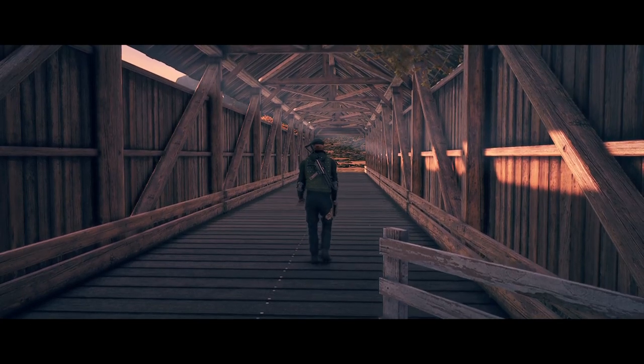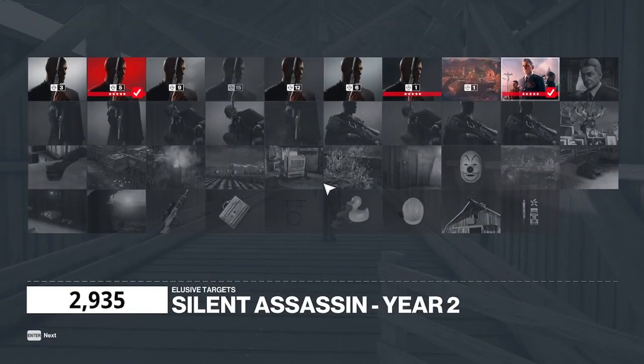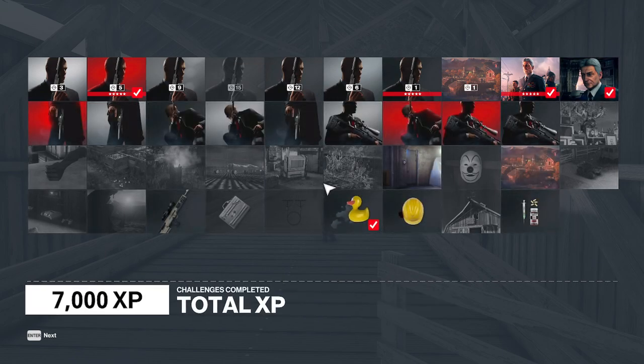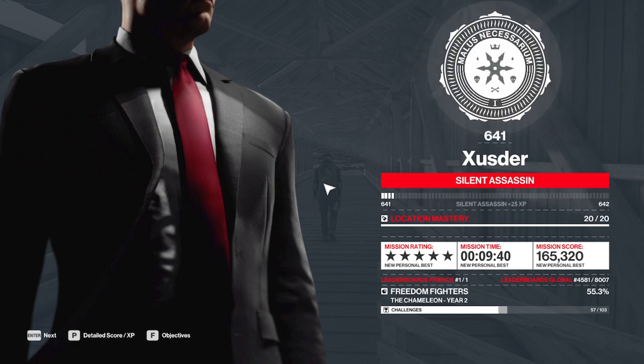Alright. That one wasn't too bad, especially with all the tools of the trade unlocked. Because I think in my original playthrough of this one, I can't remember exactly how I did it, but I didn't get Silent Assassin, but this time I got it, so yeah, there we go. Boom. A little bit tense there, but we managed to pull it off. Not too bad.